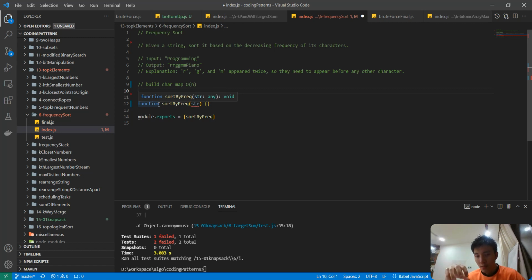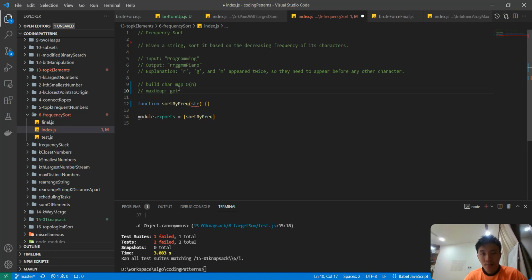If we have a max heap, then we will always have access to the character with high frequency.